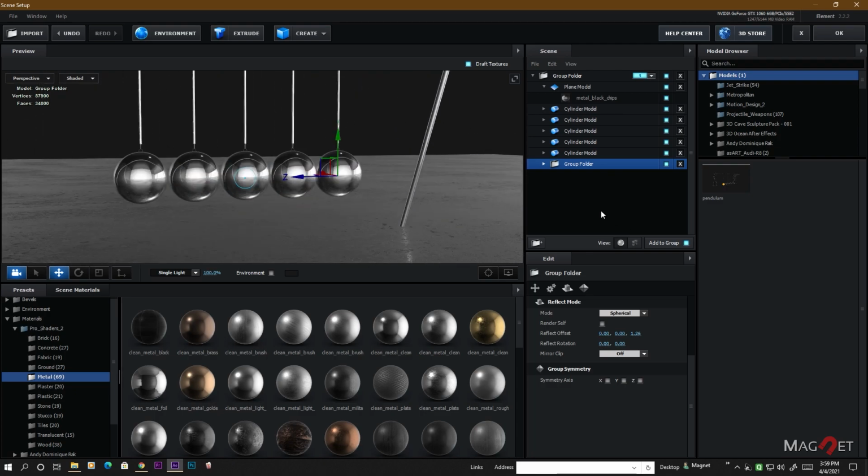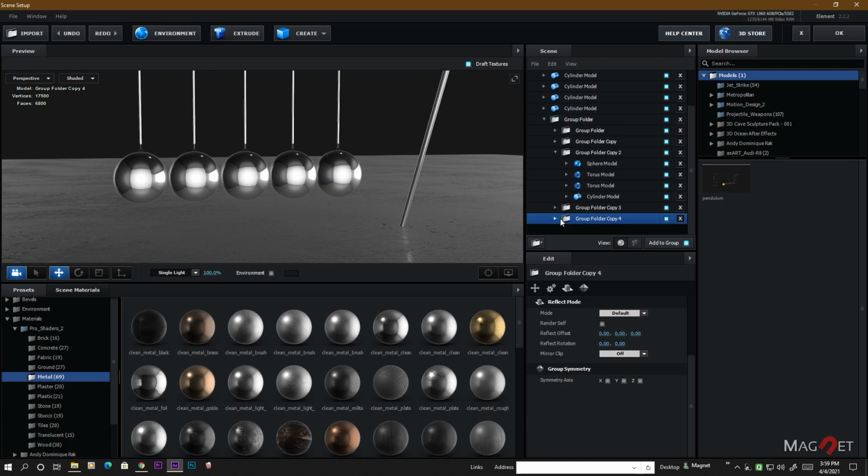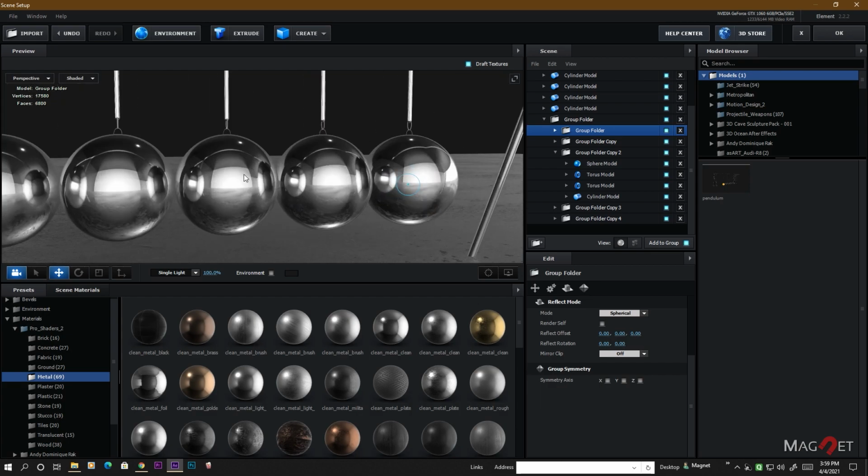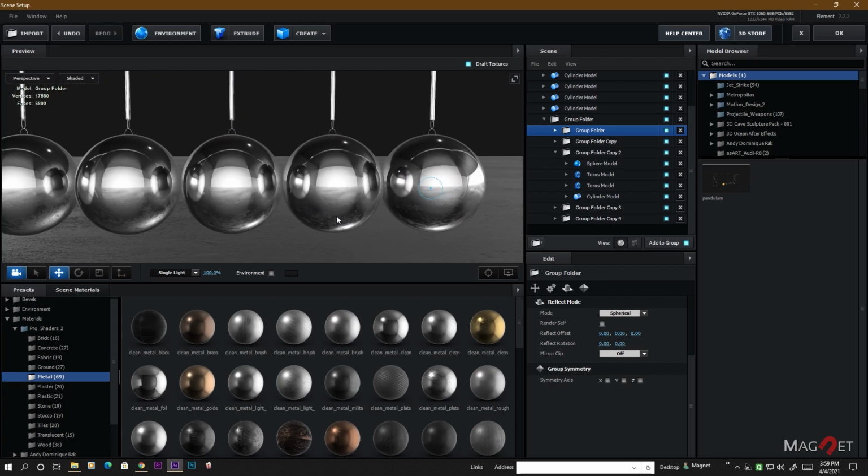Or if you want, you can turn on the reflectivity for individual pendulums like this. So first we go to this one, this will be the pendulums itself, so just select those and go to its reflectivity, select spherical, and it will create a more accurate result for the reflectivity. So I recommend you do this, not just turn on this single folder here. Okay, so you will see it creates a more accurate result here.